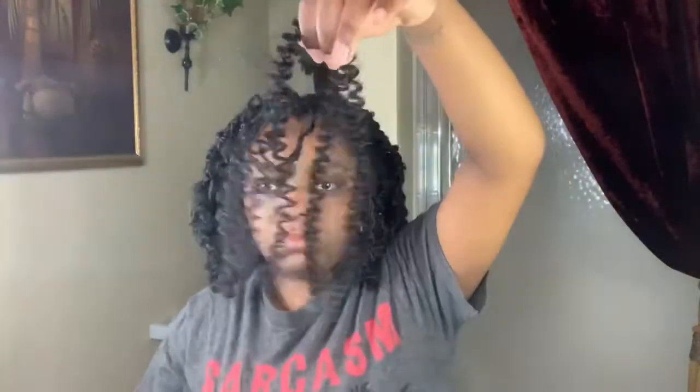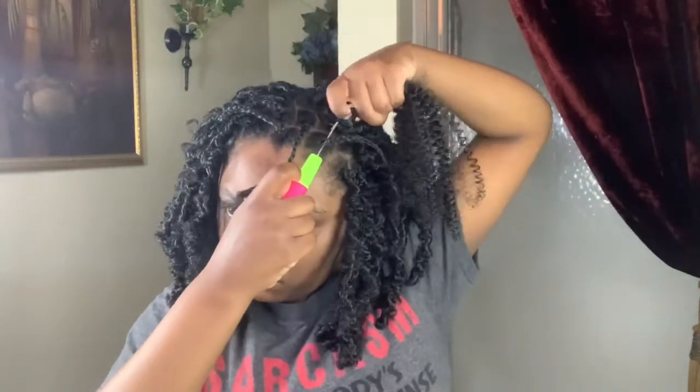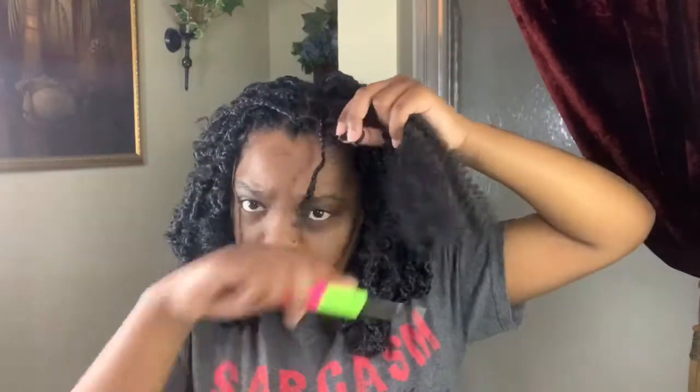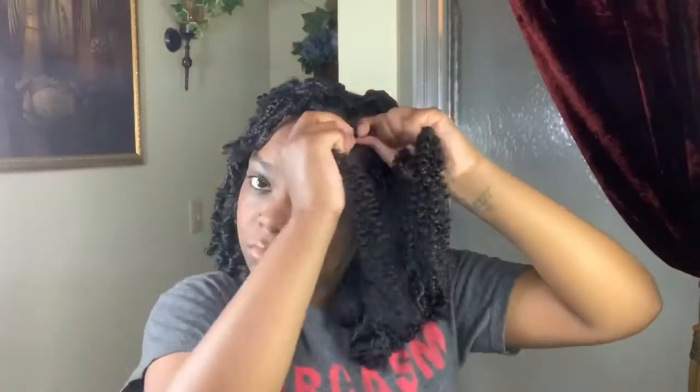So I take two pieces of this spring twist hair, and I just kind of break it apart like that. Then I put the crochet needle in underneath the braid and crochet the hair through, and I pull one side through. Then I take one little section to wrap around the base a couple times just to make sure it's tight and it's in there.